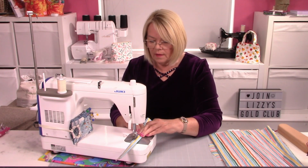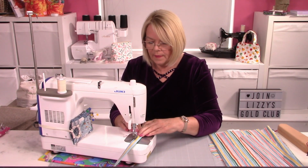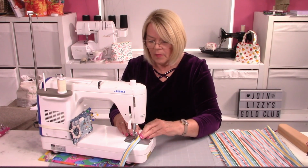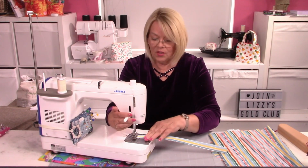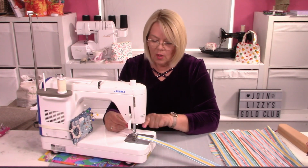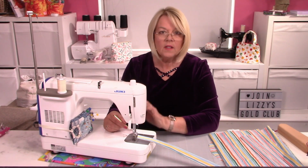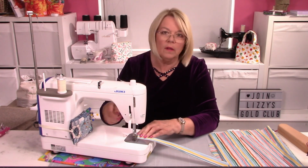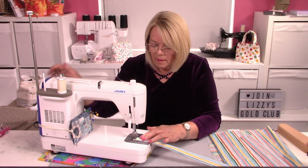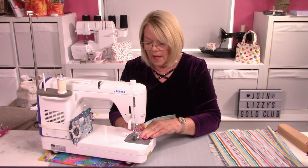So we're just top stitching across the bottoms and down both sides, so around all 4 sides. And when we attach it to the bag, we'll make a little box. And try if you can, and it's not always easy to do this, to go over your original stitches. So all I'm doing here is using my pokey tool, you can just see it there, and I'm pushing those raw ends in because I don't want them sticking out, even though we've glued them and kept them as neat as we can possibly make them. Those ends still may well pop out.